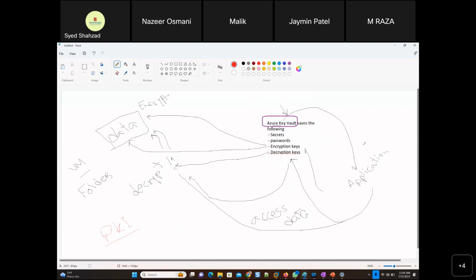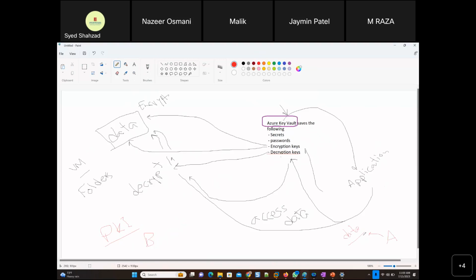Suppose A is sending data to B. A has to password protect the data that A is sending to B, right? But that password, A has to somehow tell it to B as well.